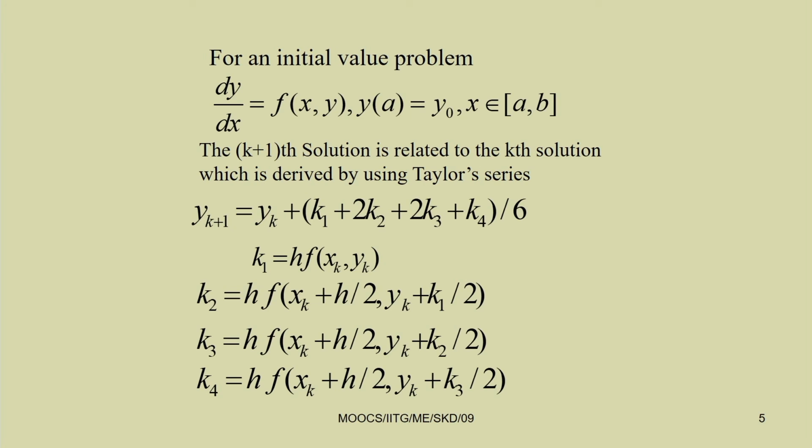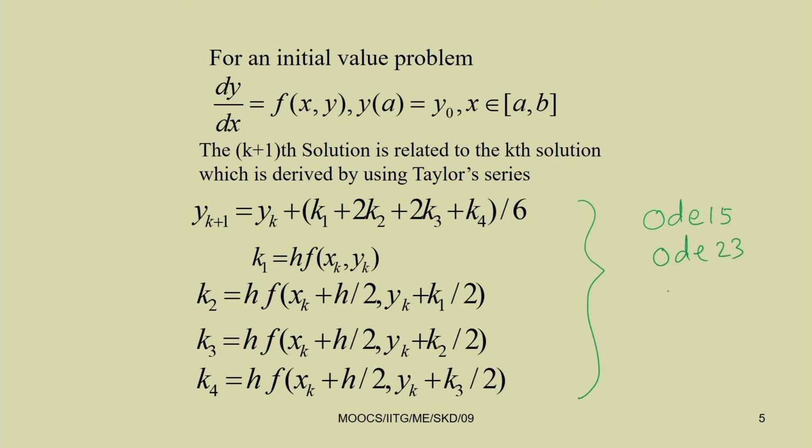If you have a second order differential equation, which is generally written for dynamical systems, you can first convert it to a set of two first order differential equations. After getting the first order differential equations, you can use this procedure to write your own code, or you can use the standard codes available in different software. For example, in MATLAB you have several functions available.